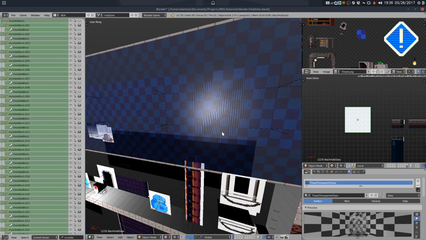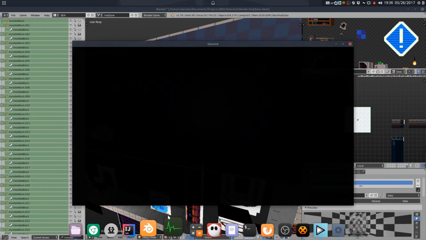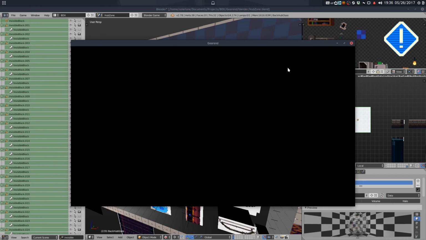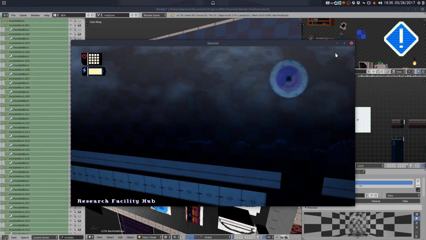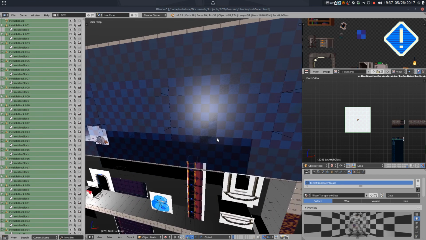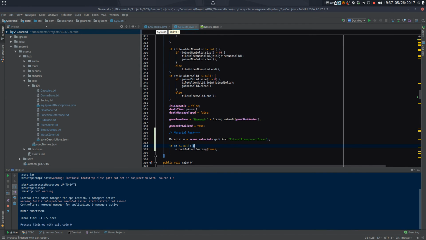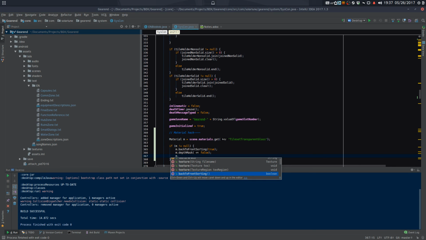Alright, we're gonna just take a look squarely at this thing and see if we can figure it out. Yeah, you can't see through it. Why though? Mask, false. Yeah, I think this should work, so I'm not sure why it's not. Let's see.